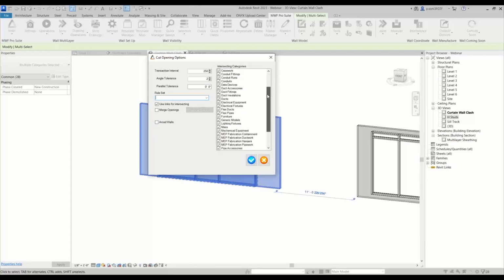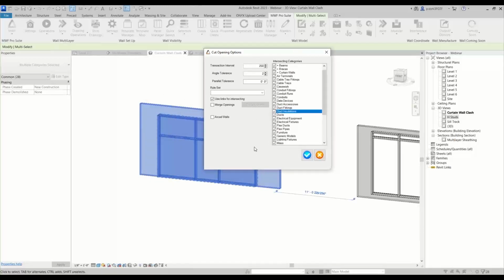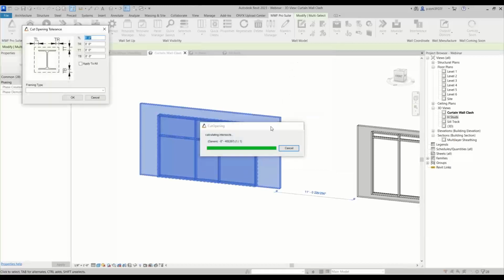And here you would find your intersecting categories. So if your category is turned on, that means clash detection will work if a generic family or model would clash between these categories, and if they are turned on, the clash detection feature will work. So I'm just going to leave it as it is, and I'm just going to hit OK.